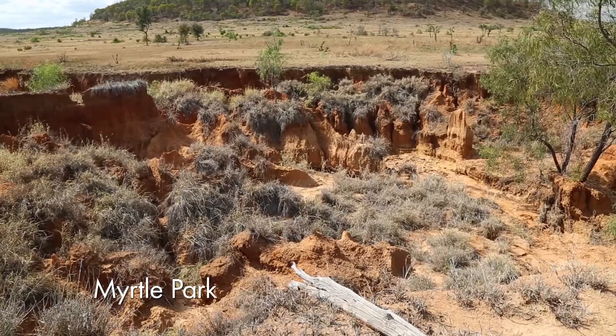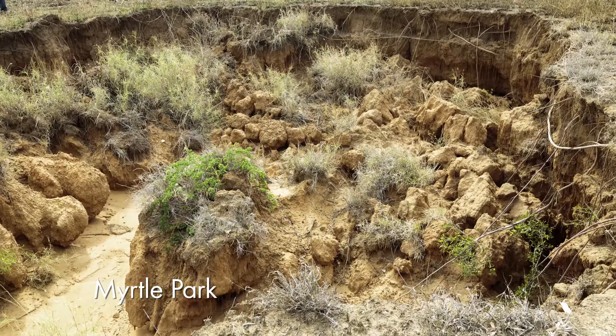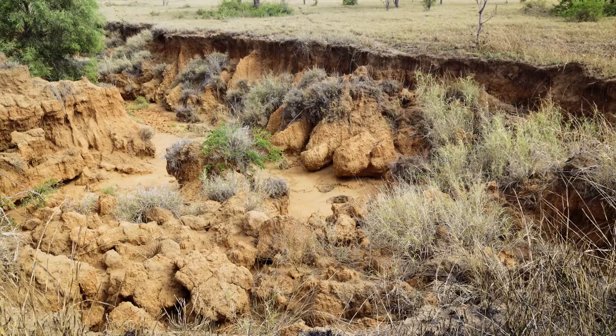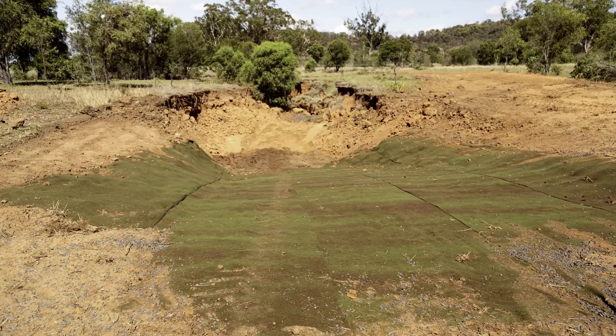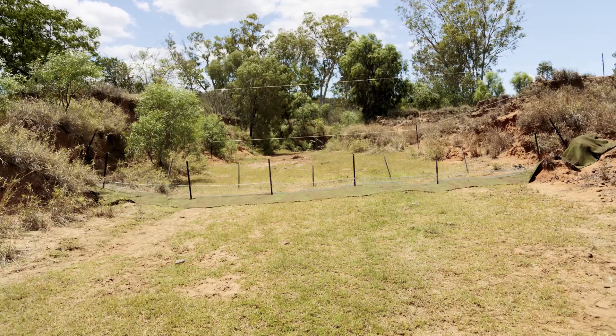Myrtle Park was one of the erosion projects we worked with, located at Comet. It was a difficult site — a lot of water coming through off the ranges to a small discharge point, doing a lot of damage and deepening the gullies. Water would be level almost at the top of the banks after big rainfall events of three to four inches. Sometimes it's little things that make the big difference. The work done there was to put shoots in, with leaky weirs at the bottom of those gullies to hold back sediment and let the water flow through clear.